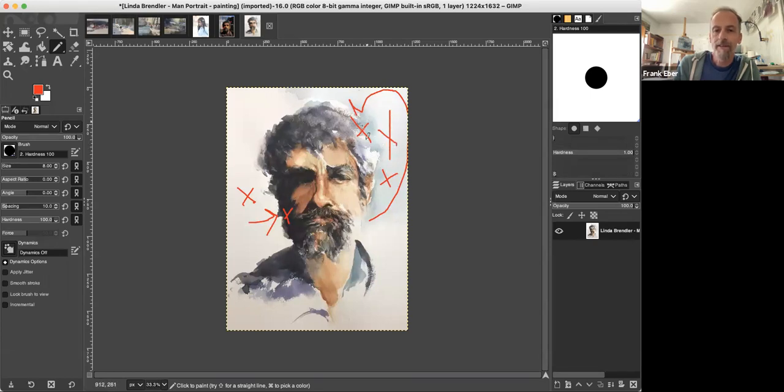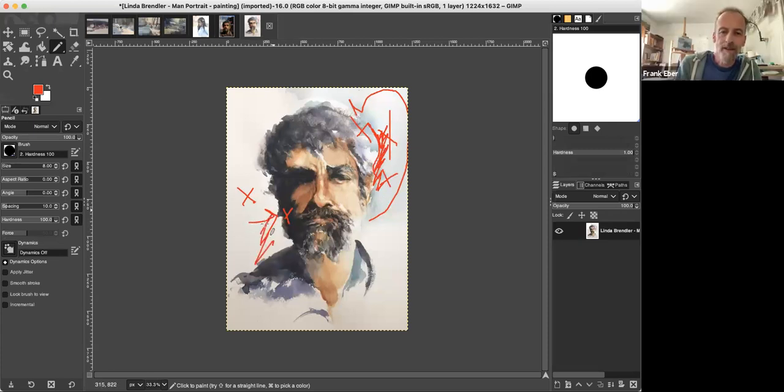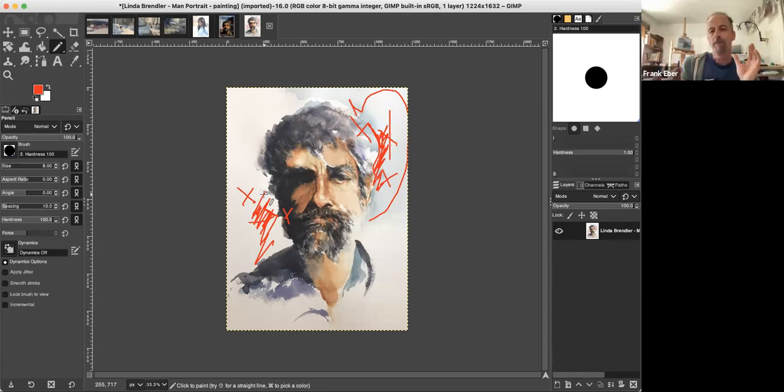I do like how you lost some edges here, so keep that idea. But overall, this whole contour here, we kind of need this dark in this area. Otherwise, it's just not working. And then here we need it darker too. You can't leave the white of the paper here. Find a way to integrate it more, basically. It doesn't matter what it is, actually. It doesn't even have to be anything specific.